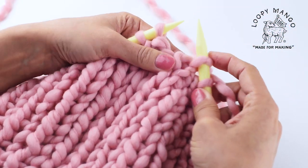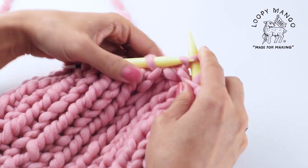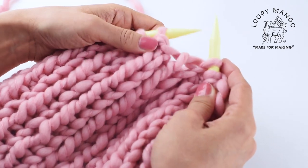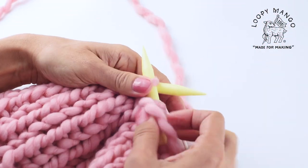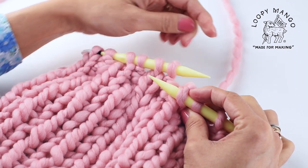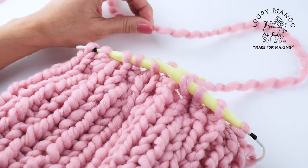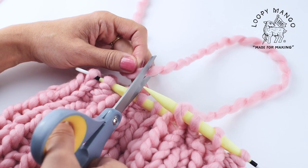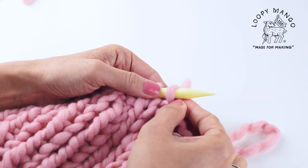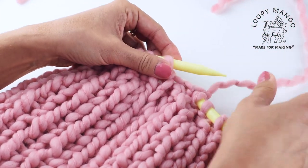When you're done, we're just going to alternate knit and purl stitches for the last round. Make sure you always change the direction — knit, change direction, purl, change direction. When you're done with your last round, leave about 10 inches of tail. Cut the yarn. Now take the tail end and pull it through every stitch one at a time and take it off the needle.